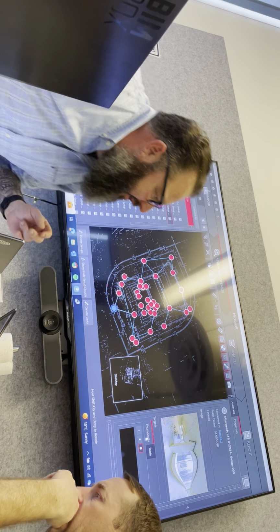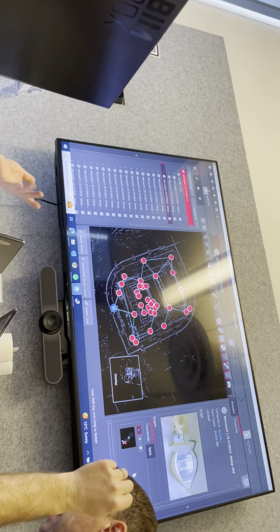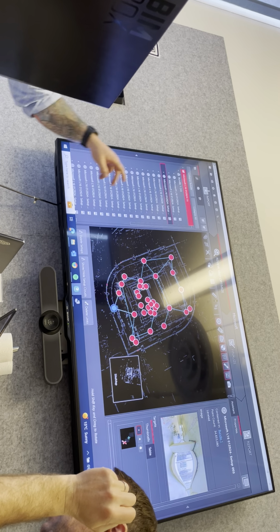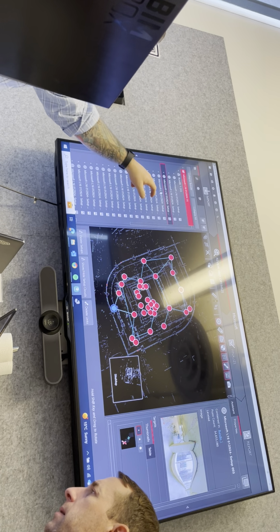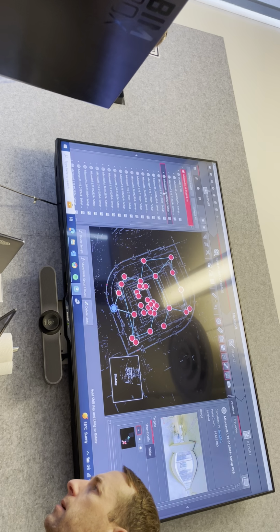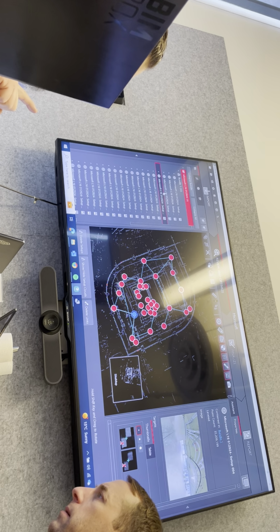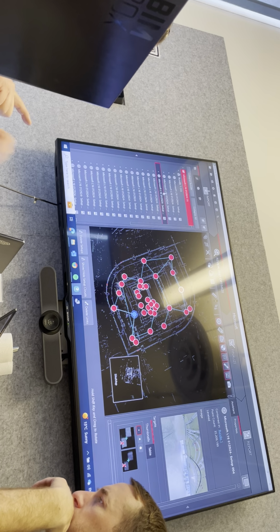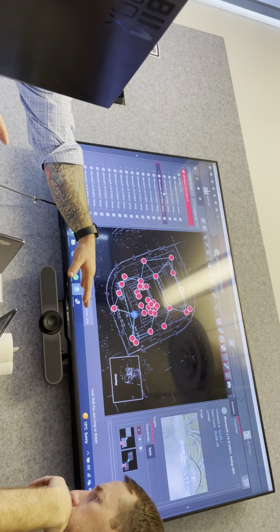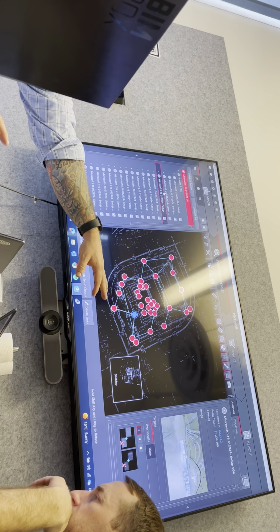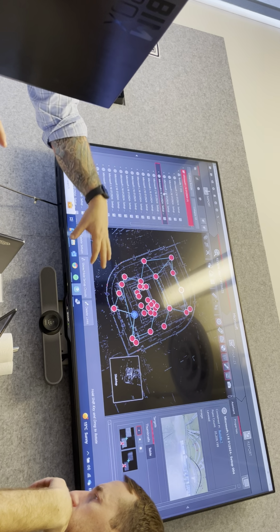Click on that little guy. There, so now we can see the actual thumbnail. Now click on this one again. Yeah, and now you can just scroll through them. Okay, so one of those is the bad one. One of those two is the one that's off by 400s. Because you have so many other ones, I'd probably just delete both of them.